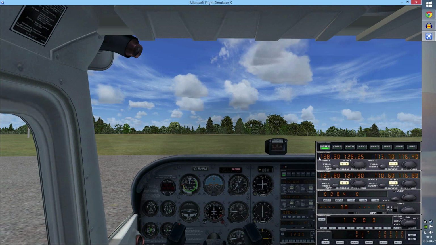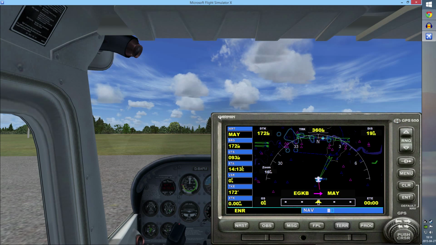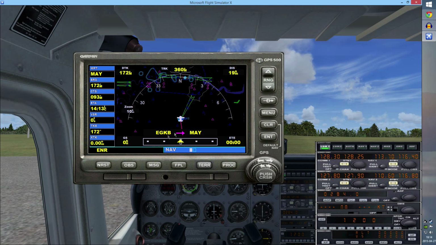Okay, so we have all the radios here. We don't have to set them up quite yet. And that's the first window. And we can show this and hide this by hitting Shift and 2. And we're going to just leave it open for now because why not? We're also going to use another interface, which is actually not modeled in this plane, and it's Shift 3. And this brings up our GPS. It's probably the most important instrument here for our flight right now. I'm going to make this just a little bit smaller.